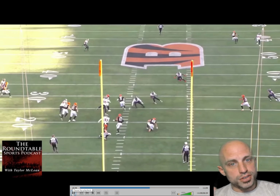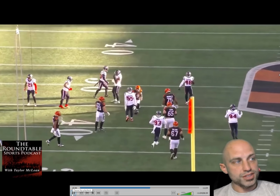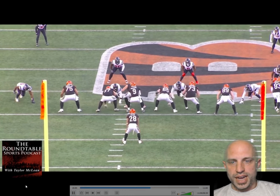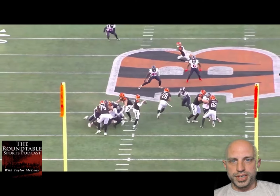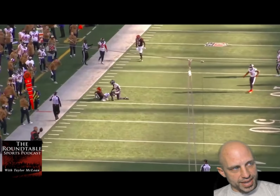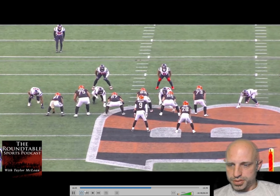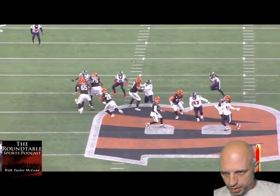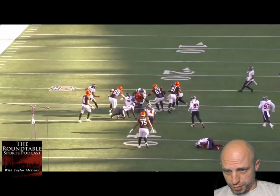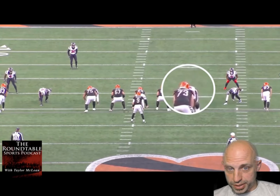Joe's having to run away from a lot of people right now. That's a good thing if you're the Texans defense. Got Tyler Boyd going across the middle. Tyler was a part of my player parlay. That a boy. He's a part of my player parlay this week, too. Got a puller. Joe follows his blocker. Runs through 3 tackles, I count right there. Finally succumbs once 2 people get a hold of him.